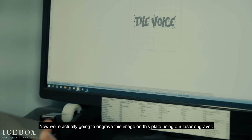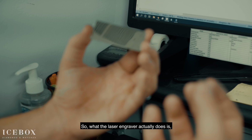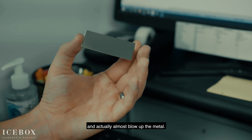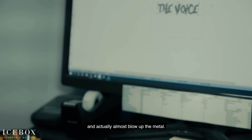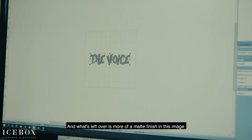Now we're actually going to engrave this image on this plate using our laser engraver. So what the laser engraver actually does is the laser will go across the piece and actually almost blow up the metal. And what's left over is more of a matte finish in this image. So we're gonna do that right now.